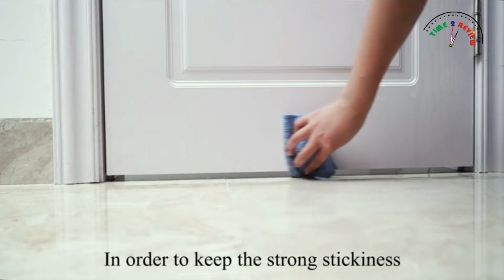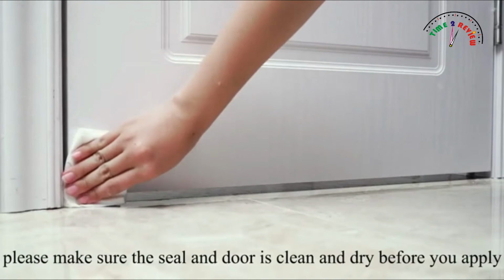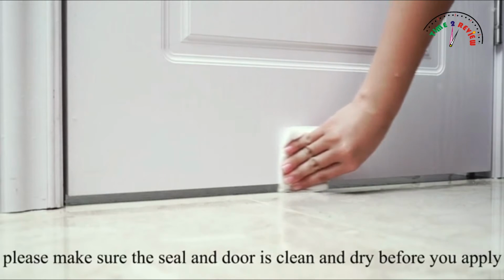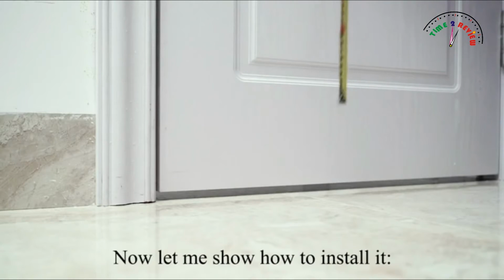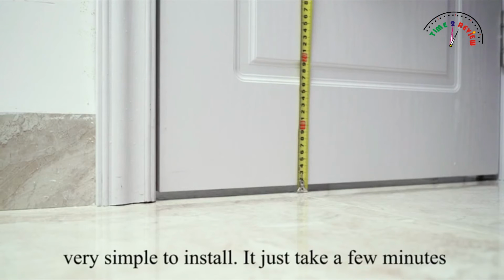In order to keep the strong adhesion, please make sure the seal and door are clean and dry before you apply. Now, let me show how to install it. Very simple to install. It just takes a few minutes.